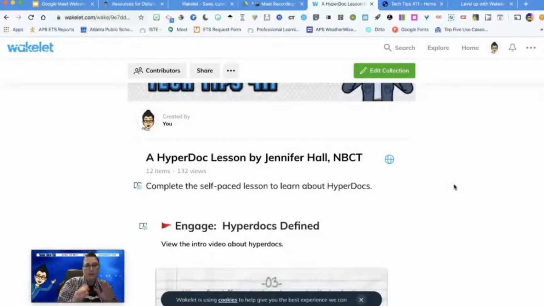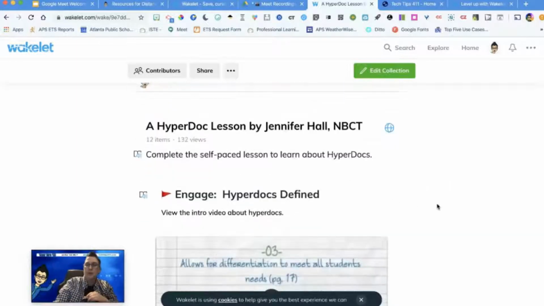I can create a HyperDoc initially, because when we plan, we've got multi-level students. We're going to plan for the middle for our regular ed students that are on grade level, and then we're going to differentiate for those emerging learners. And then we're going to maybe differentiate higher to engage our gifted learners. This is a 5E model lesson.